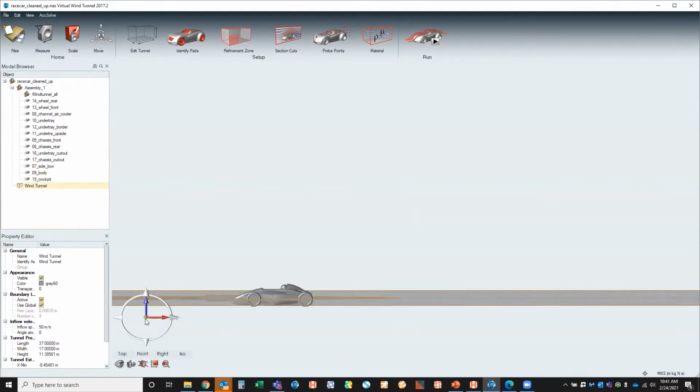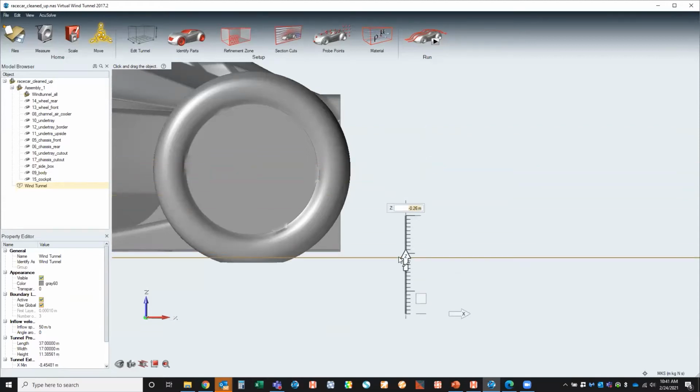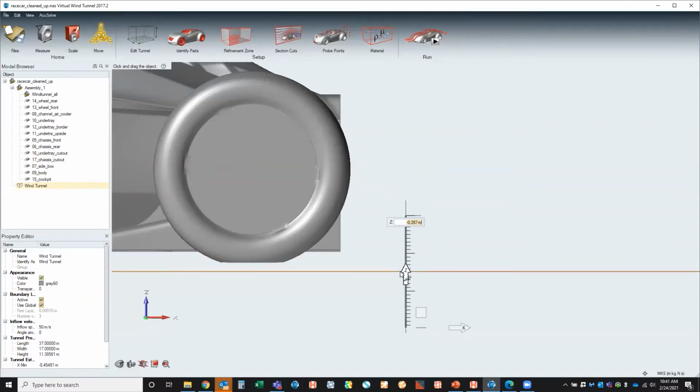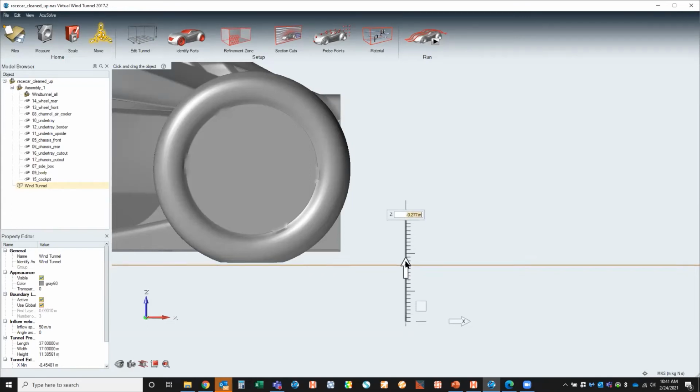And then I actually want to have this tunnel intersect my car just at the bottom of this wheel here. The reason I want to have this intersecting is because if I have the ground of my tunnel right here, and we'll say the element size of my model we know is about 0.01. If my element size on the tunnel here is much larger and that inflation layer doesn't grow within that fraction of a space there, we're likely going to get some mesh intersection errors or some convergence issues. So if your model ever is spitting out some mesh intersection errors, this is the first thing I would check.